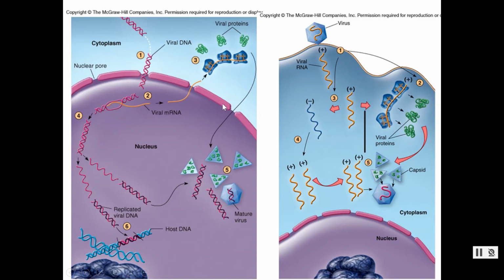Now what we also see is these viral proteins that got made in the cytoplasm get shipped into the nucleus, and we see assembly happening here. So for DNA viruses, everything happens in the nucleus. They go into the nucleus, replication happens there, mRNA gets made. Now, yes, that gets shipped out to the ribosomes, but then the resulting products, the proteins, come back in, and assembly occurs in the nucleus. So we make these mature viruses that are then going to get taken out of the cell. We'll talk about that in a minute.